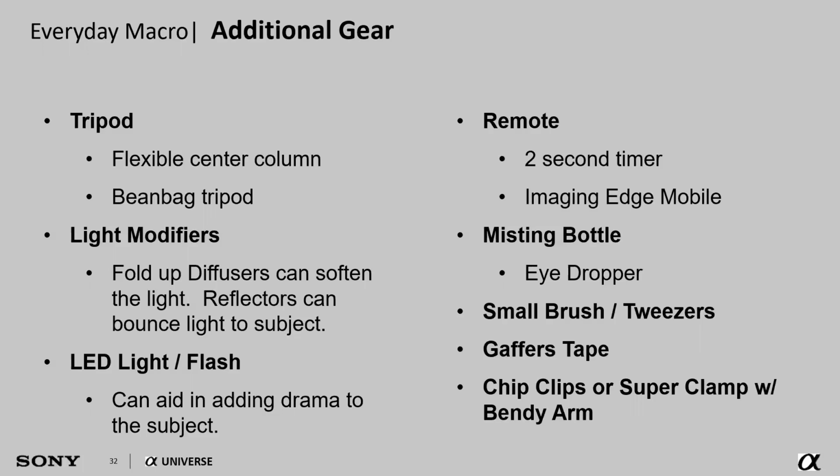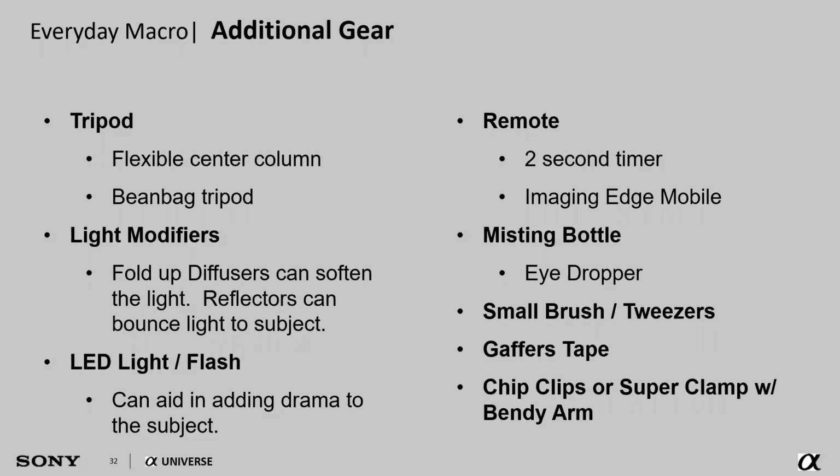Another important piece to have with you is going to be a remote. If you're like me, you may also just forget the remote at home, in which case you can use a 2-second timer, or you can use the Imaging Edge mobile app as a remote as well. Make sure you have some gaffer's tape. It is really the photographer's duct tape and the solution to any problem.